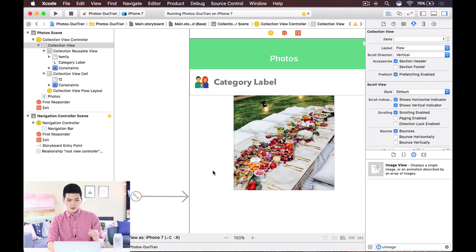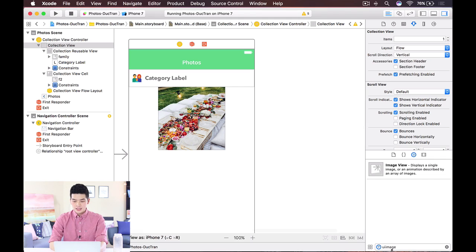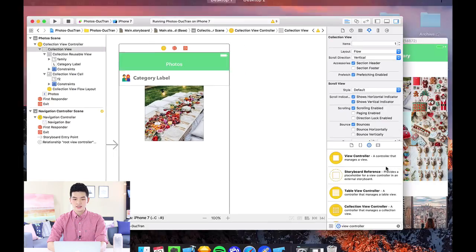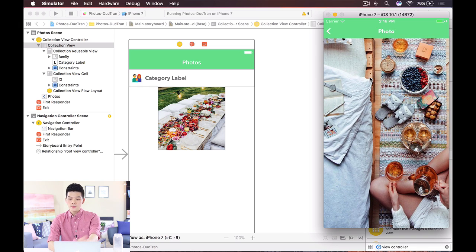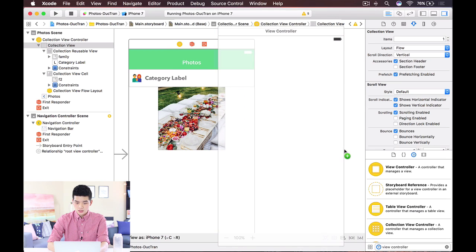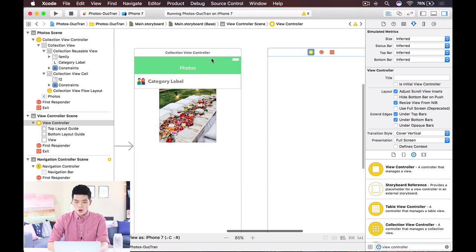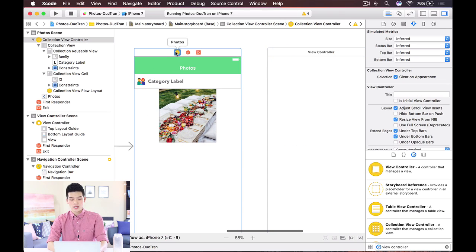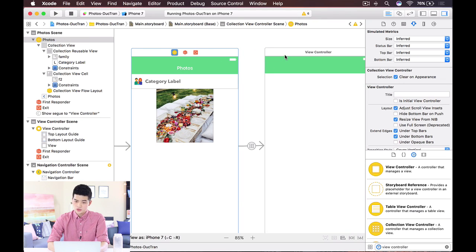Okay. All right. We have pretty much all the things. Last thing for our UI, let's do another view controller for the detail, right? So if we have this, now we have the header, then we have the cells. Click onto the cell, we have the detail screen. So let's have the detail screen right here. The detail, we put over here, and I will have a custom segue. So control click to this guy, show segue, a manual segue I should say.